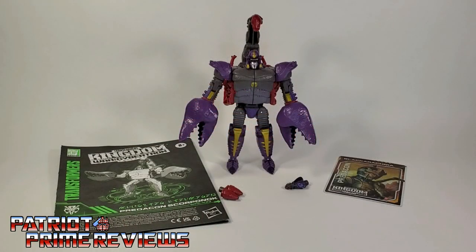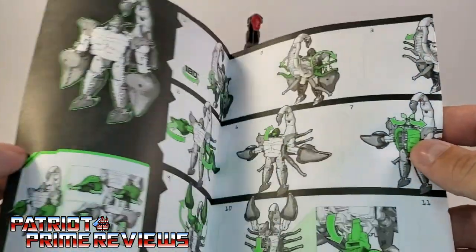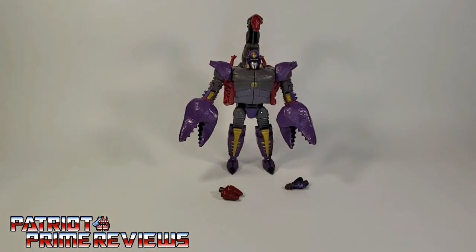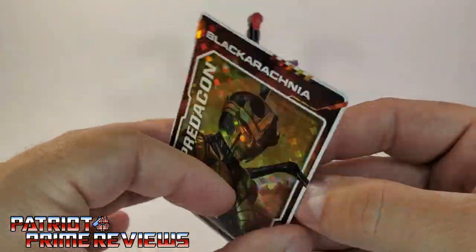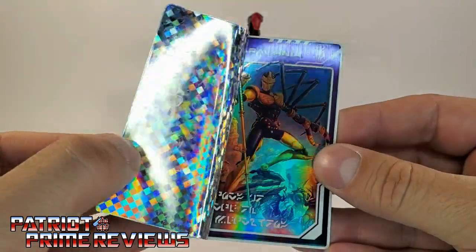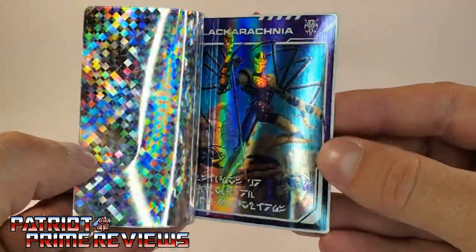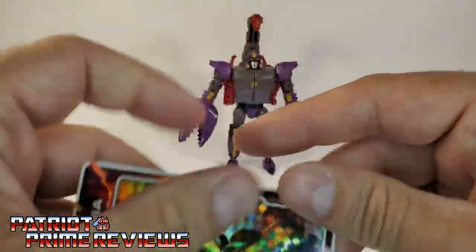Now, once you get Scorponok all opened up and out of his packaging, you'll see he does come with a sheet of instructions that, as usual, are very well illustrated and very easy to follow. He also comes with a trading card. This one is Black Arachnia, and when you peel back the sticker, you've got another image of Black Arachnia holding a spear. I don't think I have that one yet, so that looks pretty cool.